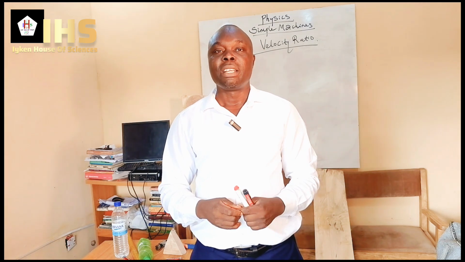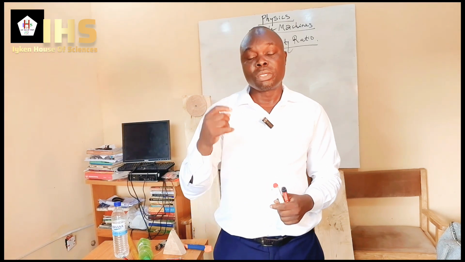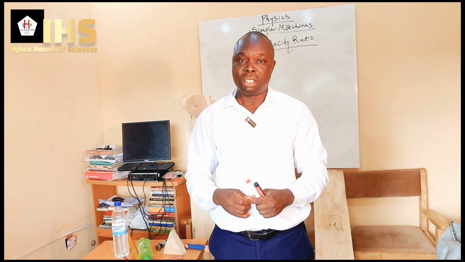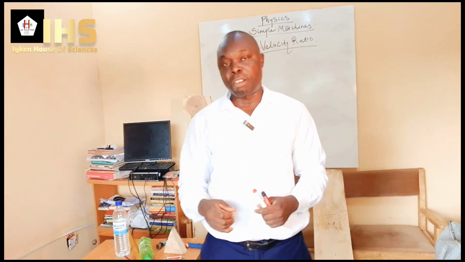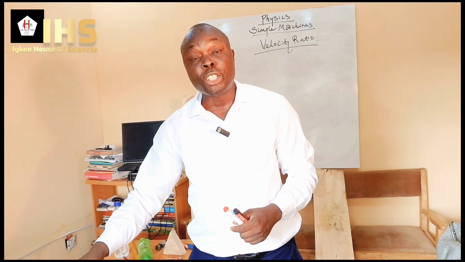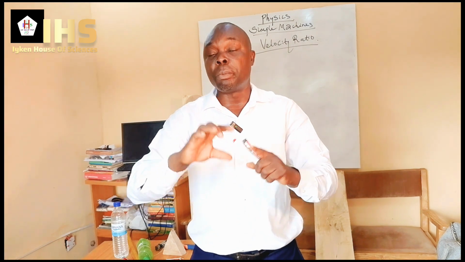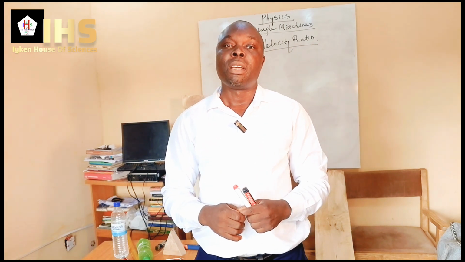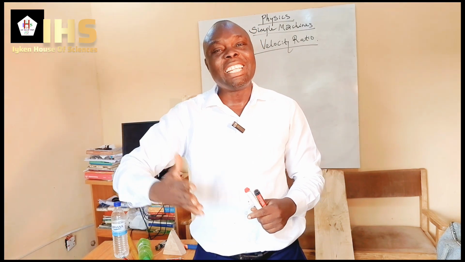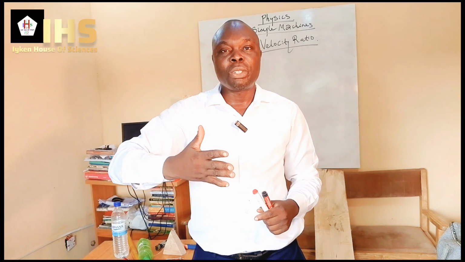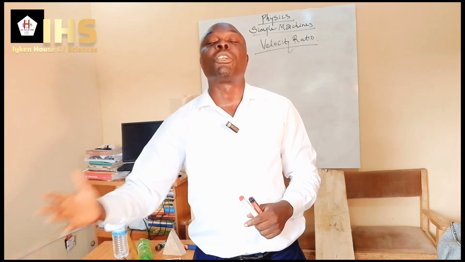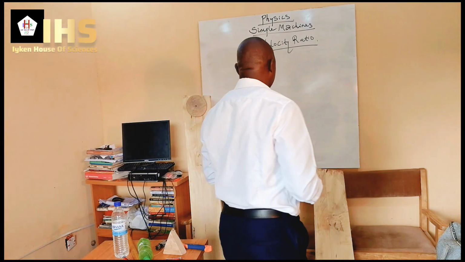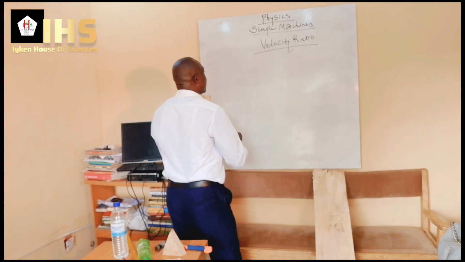That is why we don't usually get 100% in any machine in terms of its mechanical advantage, because of the effect of friction. But the velocity ratio, which is just about how the machine is constructed, friction doesn't affect it. I've told you that in an ideal machine, the mechanical advantage equals the velocity ratio.